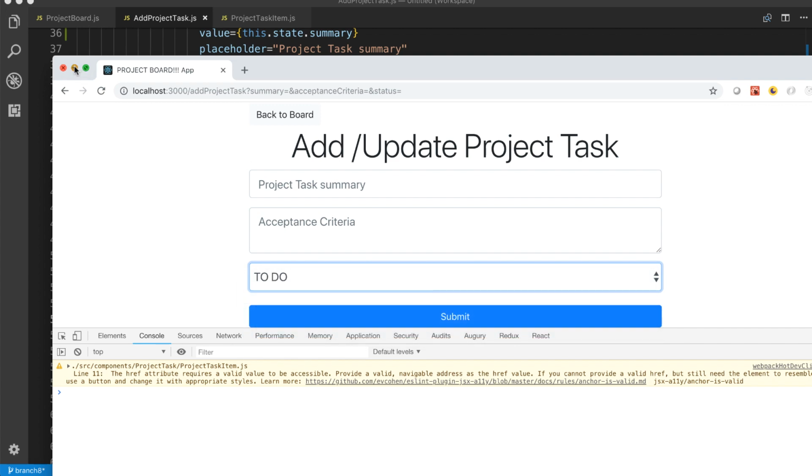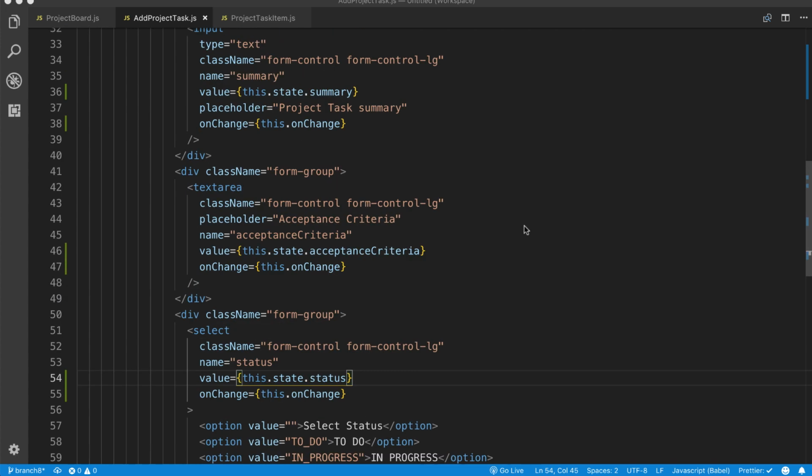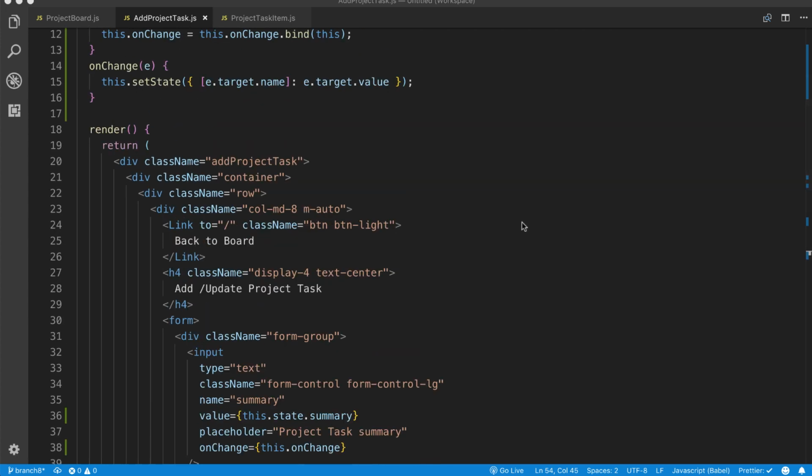All right. So the next thing that we want to do is actually create what we need so that we can submit this to the server. And what we're going to do is take a very simple mid step in which we're just going to create the onSubmit, and then just console log the object that we're trying to submit to the server, thereby making sure that what we're getting from the form not only works, but also that we're getting it in a format that we can actually send back to the server.